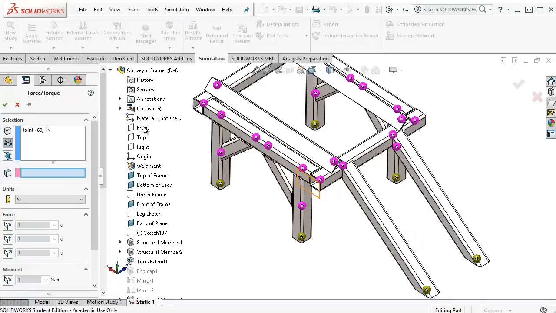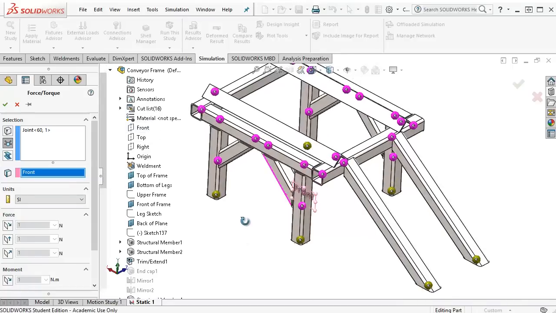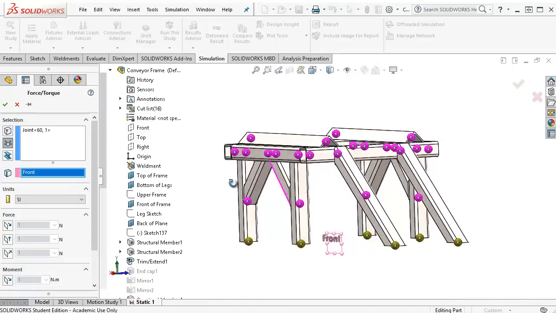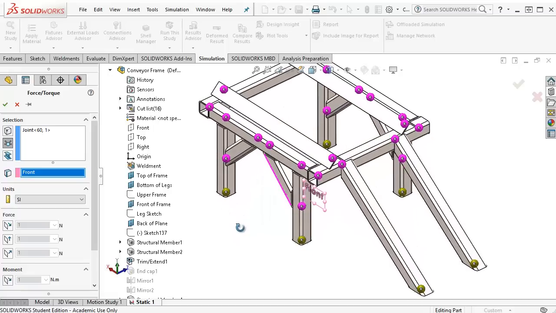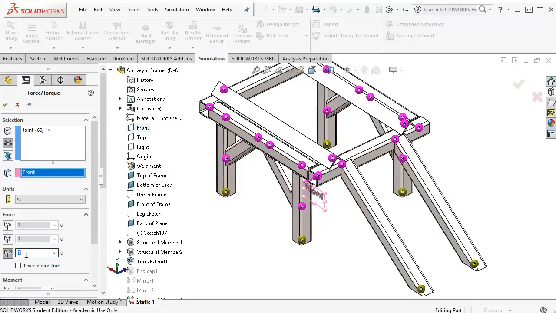We can select, in this case, perhaps the front plane, because we want to have our force to the side in the lateral direction, or the normal direction to the front plane. So let's select the front plane and then the normal to plane option. Let's activate that and input perhaps 50,000 newtons.